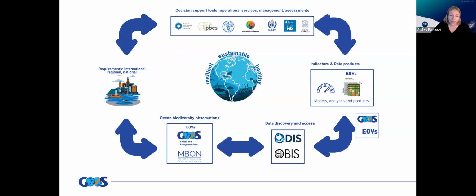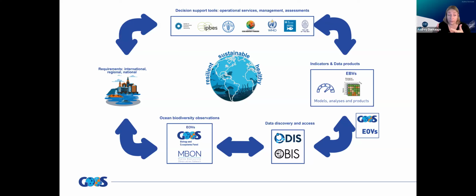And what happens is that in order to best match the diverse requirements for marine biodiversity information at all scales, from national to global, the GOOS BioEco panel at the bottom works in close collaboration with the Marine Biodiversity Observing Network, MBON, of GEO BON, which is in charge of global biodiversity data collection, to coordinate and guide the observation for all BioEco EOVs worldwide. And together, we ensure that the collected data are standardized and interoperable so that they can be compared and integrated across regions and globally to assess both the ocean health and the state of biodiversity.